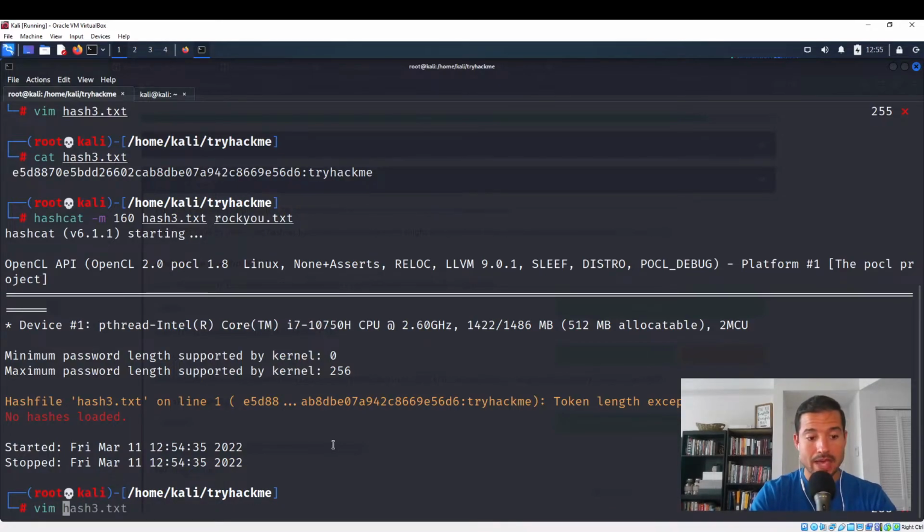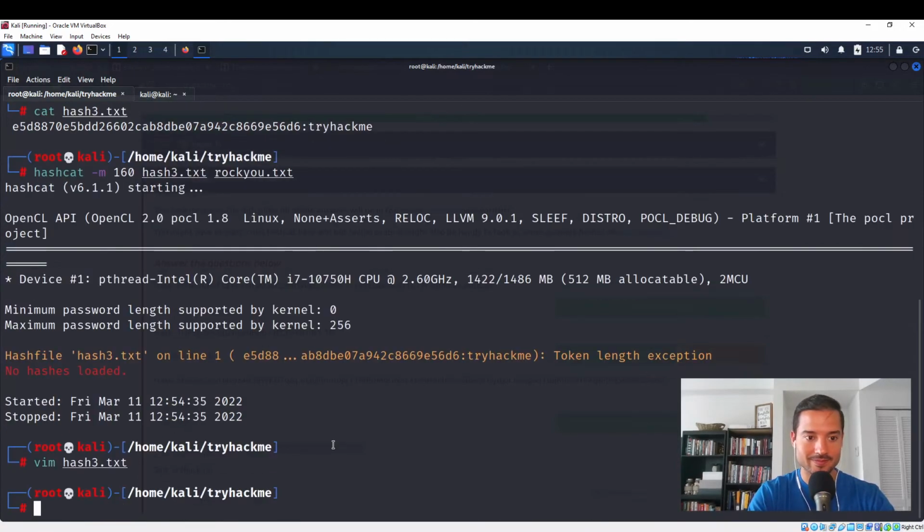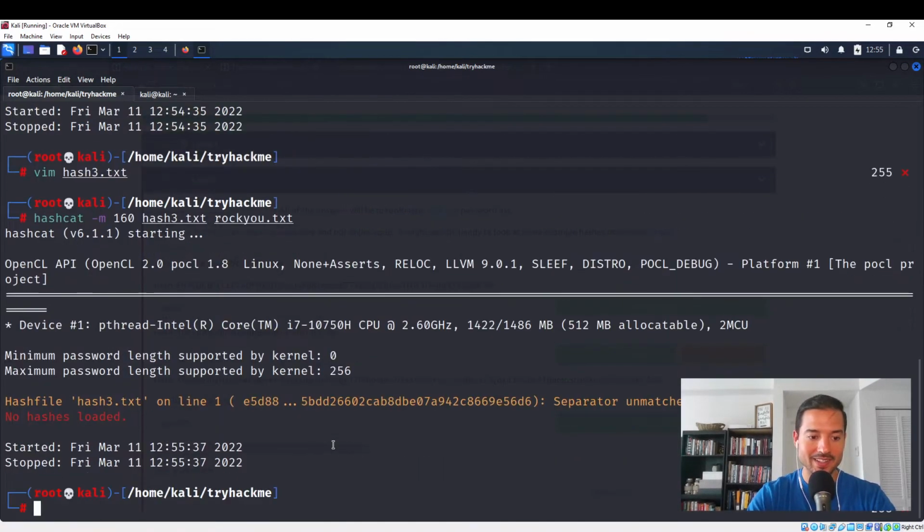So I'm just gonna vim back into it, and I'm gonna do it without it, but I don't know. I'm gonna try it again, and separator unmatched. Yeah, I don't know what this means. Separator unmatched. So let's just Google it.